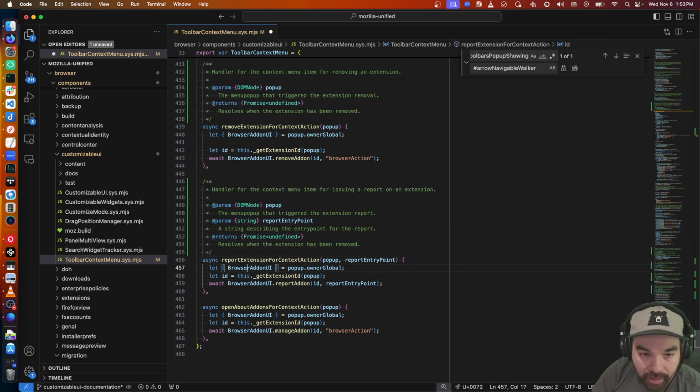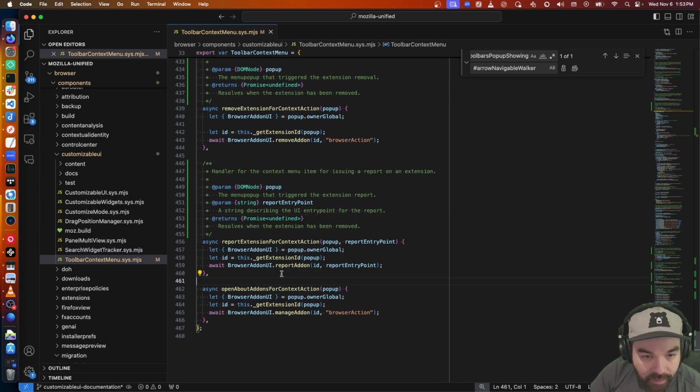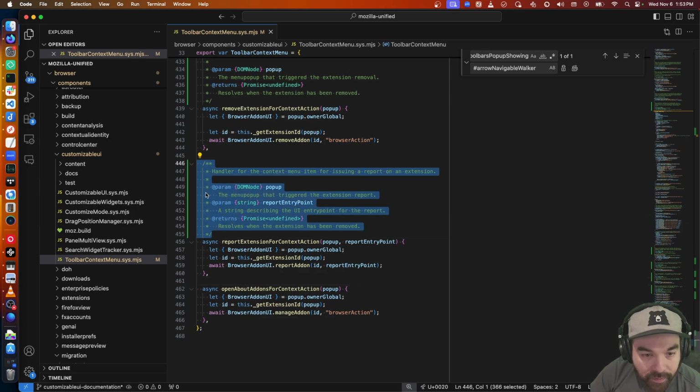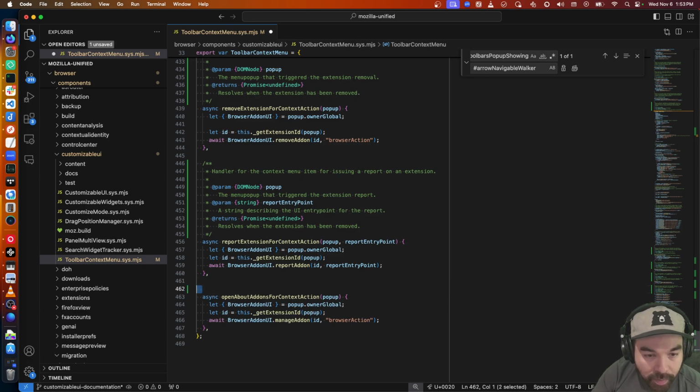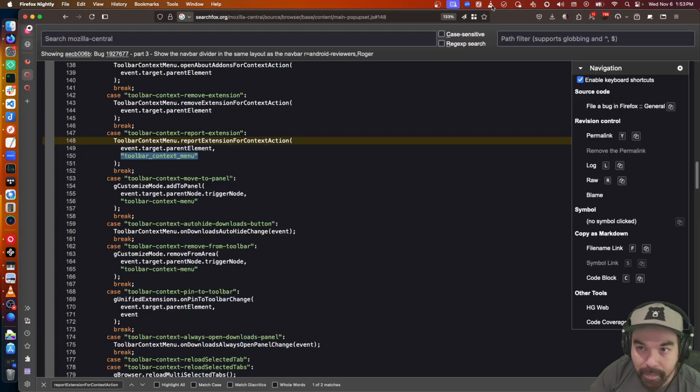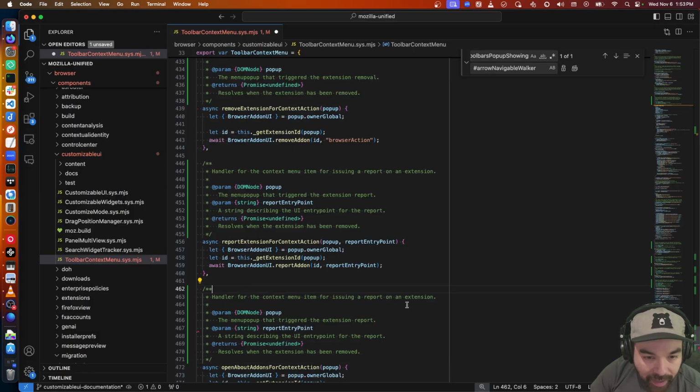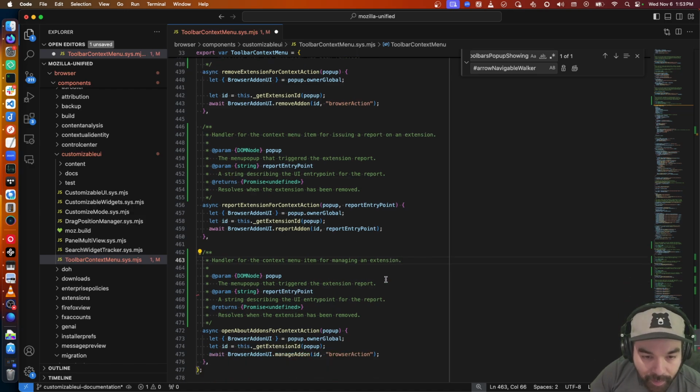Okay. UI entry point. And then we need one down here for open about add-ons, because I think that's the manage one, because you can right click and choose manage. Handler for the context menu item for managing an extension. The menu pop-up that triggered the extension management.